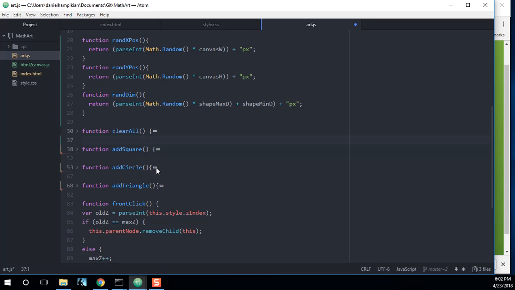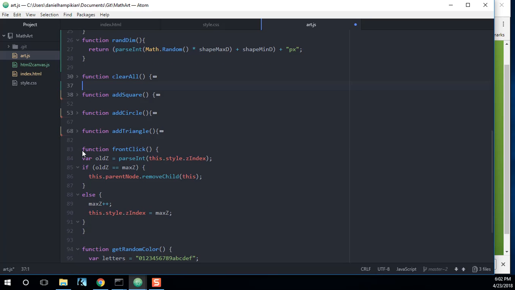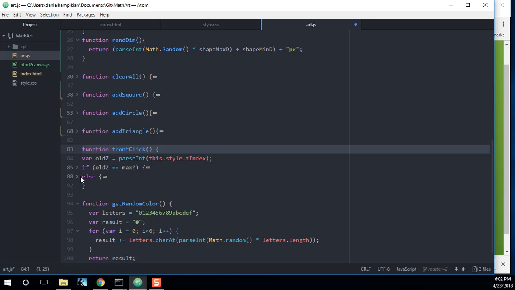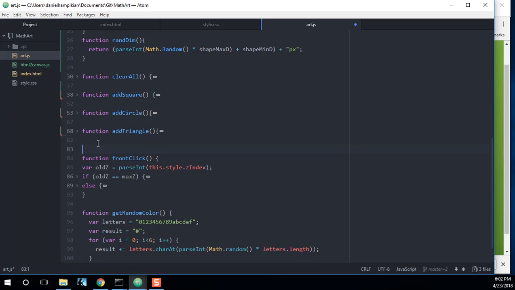Do want a space there though. And front click is not going to change either. Collapse that for some reason.